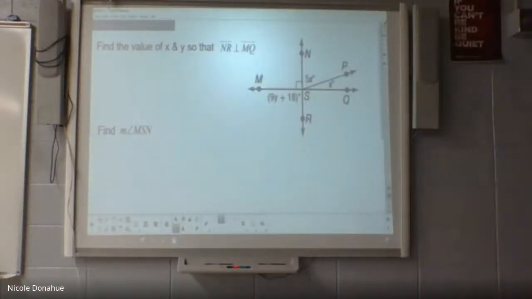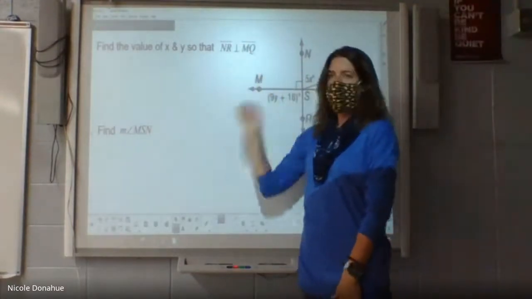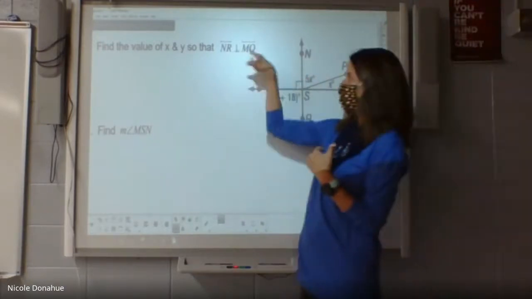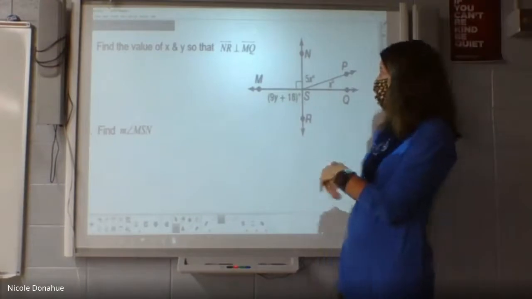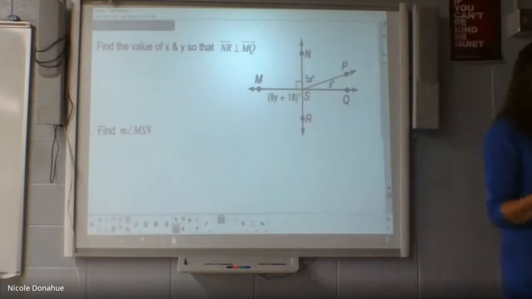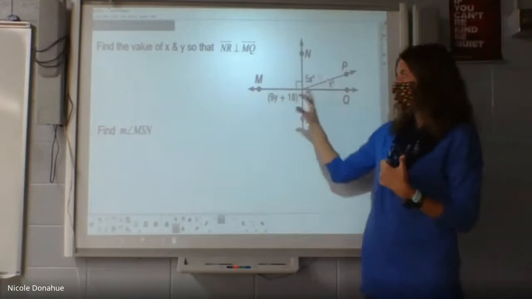Again, it's probably like Mr. Sampson, who's taught Spanish for so many years. He probably looks at a Spanish word and can translate it that quickly. Same idea with this. As you see this more, you'll see it and think perpendicular. I've had students get to the test and say, I've never seen that symbol before. Hopefully that's not the case for you. Get used to seeing that upside down T means perpendicular. So they're saying find the value of x and y so they're perpendicular. First of all, they have it marked for us, so it kind of already is perpendicular. But how do I figure out x and y to make sure these are perpendicular?